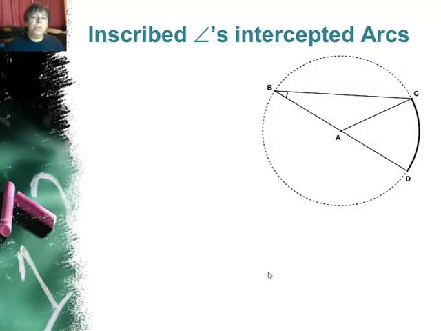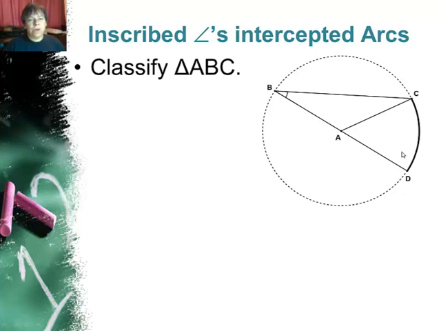There's a cool relationship between inscribed angles and their intercepted arcs. In this case, angle B is the inscribed angle. The arc it intercepts is arc CD. First, we're going to look at that relationship with a simple inscribed angle where one of the chords is a diameter and the other is some random chord. This is just to make the proof a little easier, but we'll explore it for other types of inscribed angles too, where the chord is not a diameter.